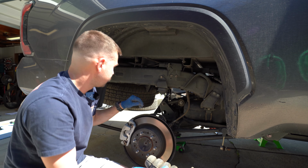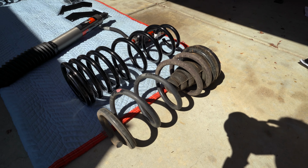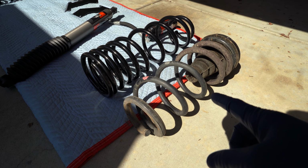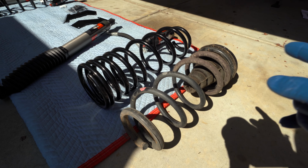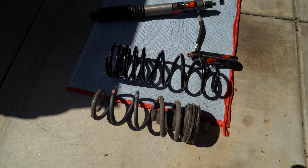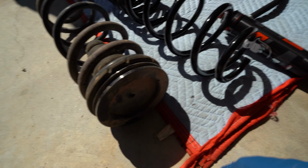Just needed a little bit of love, that's all. So here you can see the difference in the factory shock here on the right with that 1-inch spacer and then the new Dobinson spring. I have them completely even on that side, and you can see that these new springs are about 2 to 3 inches taller, expected because they are supposed to be carrying more weight.